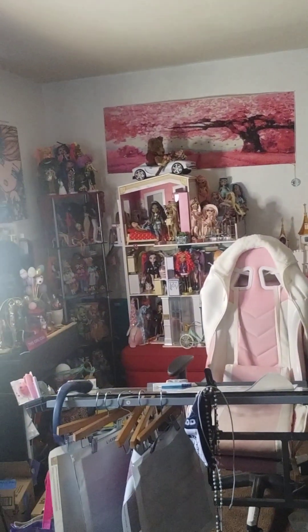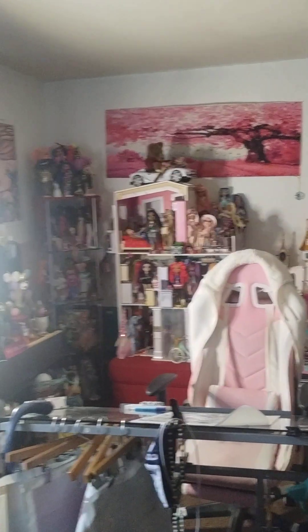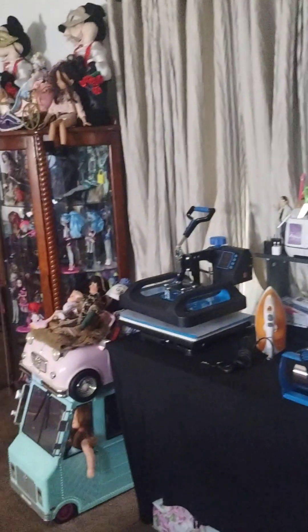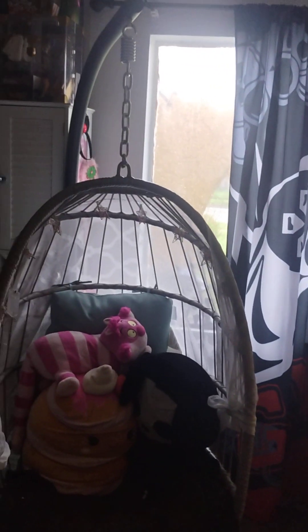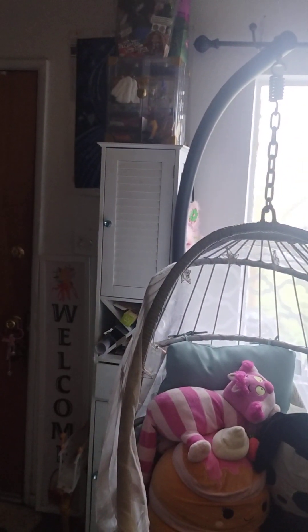Get your last look as I'm going around — this is going to be completely transformed. The dolls are going to be out, the merch is going to be in, and I have a whole vision of how this will be set up. The sitting area might be over here — I'm not for sure. The curtains won't be up here anymore, and the vanity set is going into my hallway so I can do my makeup next to the bathroom. Get ready for this ride because we're going to do a whole room transformation into a Hello Kitty room. That's it — talk to you later, bye guys!